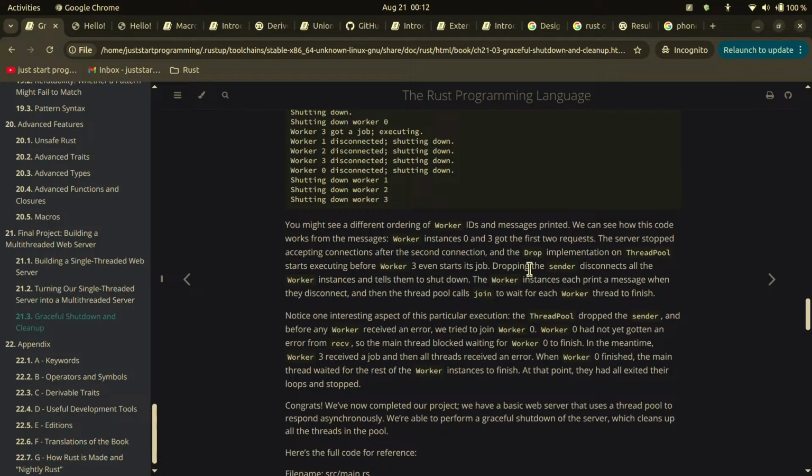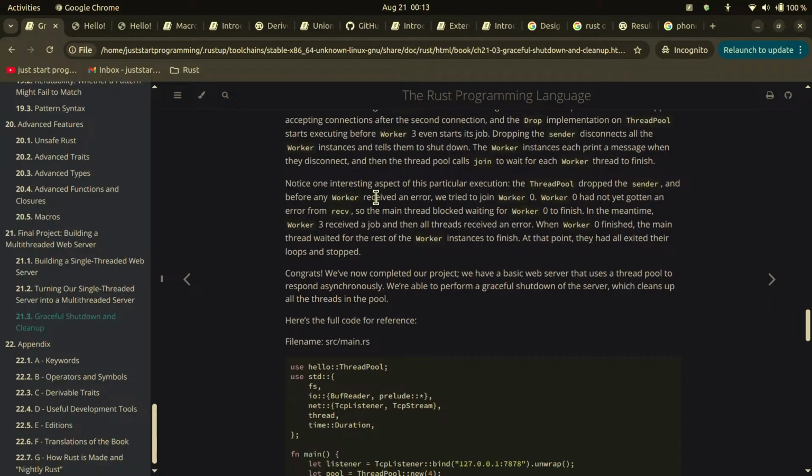Dropping the sender disconnects all of the worker instances and tells them to shut down. The worker instances each print a message when they disconnect. And then the thread pool calls join to wait for each worker thread to finish.